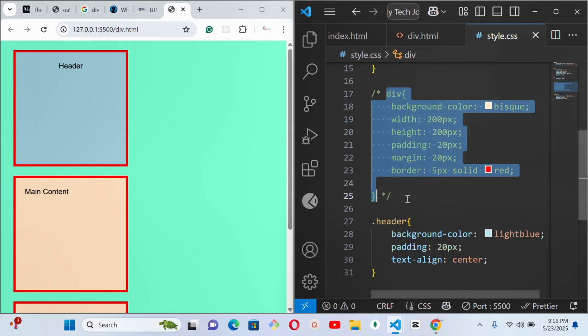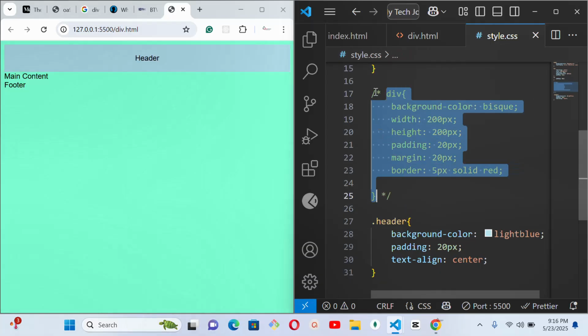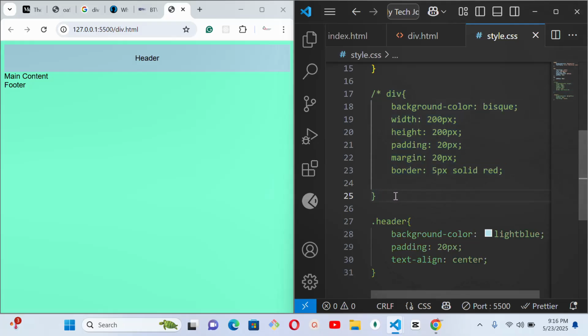So in CSS, we can comment out too by adding forward slash asterisk, and then closing the comment by adding asterisk and forward slash. So if I remove this asterisk and forward slash, it will comment out everything I have on the web page. But if I want it to stop here so that I can show all the things I'm writing, then I'm going to put the asterisk then forward slash. All right, so let's continue.